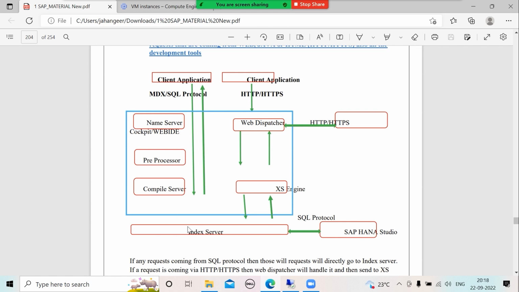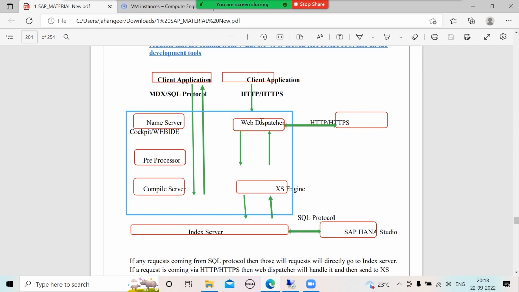What is the preprocessor? All your data is stored in the index server. All the applications will connect to the index server only, whether it is an ABAP system or a Java system. An ABAP system uses the SQL protocol directly. If it is a Java system, the connectivity is web-based, browser-based, so the HTTP protocol. The index server won't understand HTTP requests, so the request will first go to the web dispatcher.